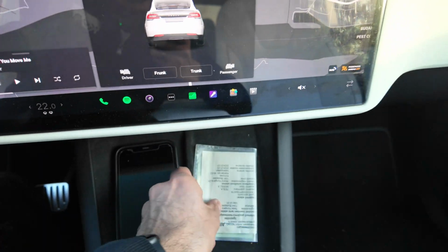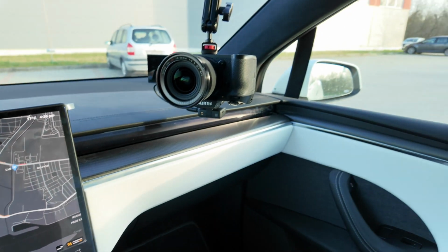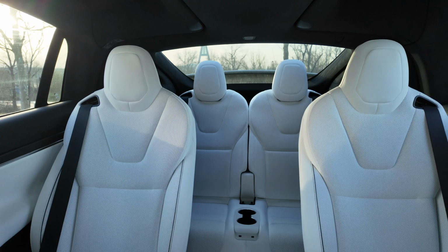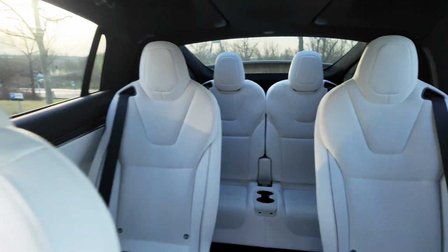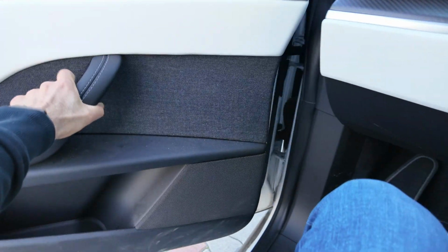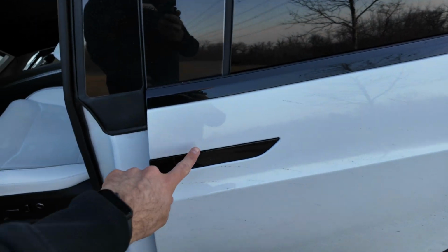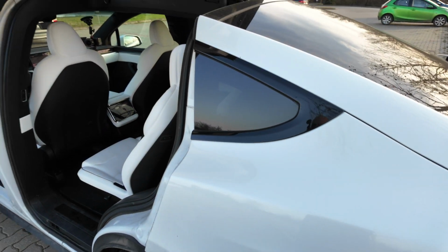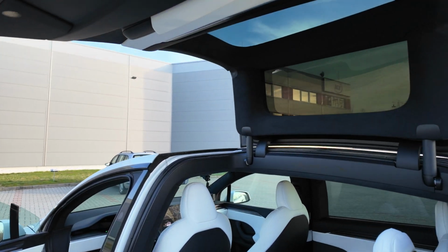So you put the key card here, but if you got your phone set up, you don't even need to do that. And then you're driving around in this beautiful configuration. I think that's the only livable configuration. I think with the 7 seats it will be way too much. But let's walk around the car, press a button, and it takes a little force to open. And this is why this car still gets the looks. You've got these falcon wing doors.